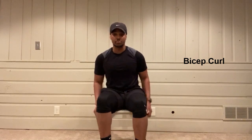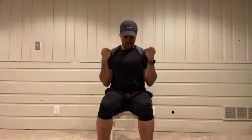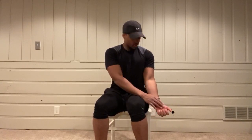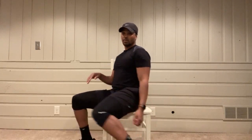Next, we're going to look at biceps. Okay, so bicep, almost the same thing. If you're in a chair, coming up and holding. So we did that bicep at the beginning of that shoulder press for an overhead press, right? So now we're just looking at bicep. Okay, so again, you can use your PCA friend to give you that manual resistance. Coming up, up, up, up, and then back down.